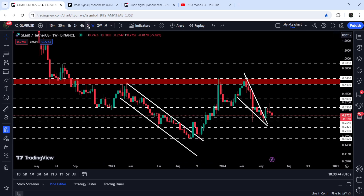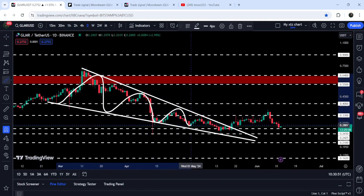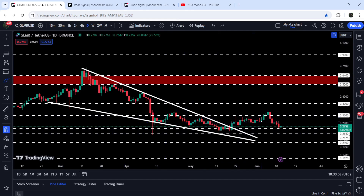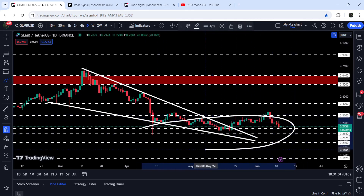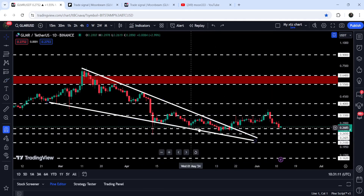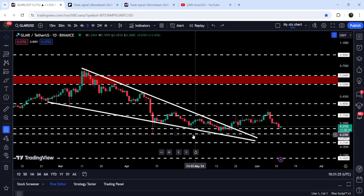Let me take you to the live chart of GLMR. On the daily time frame chart you can see that for the past several days it was moving inside this falling wedge pattern. After getting squeezed, we finally broke out the resistance of this wedge. After a short rally the price dropped back to this support of 26.5 cents. This level from 26.5 cents to 24.25 cents is acting as a very long-term and strong support zone — we have tested this support zone multiple times and now we are again testing it. The 24.25 cents is also the recent swing low before breaking out this falling wedge pattern, so you can set your stop loss below this support.